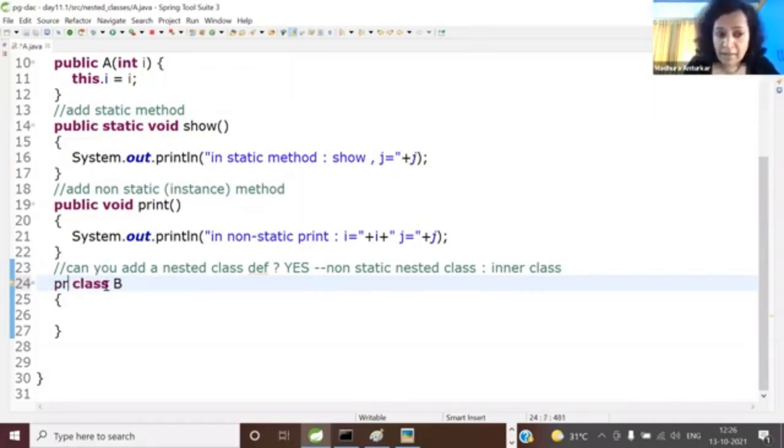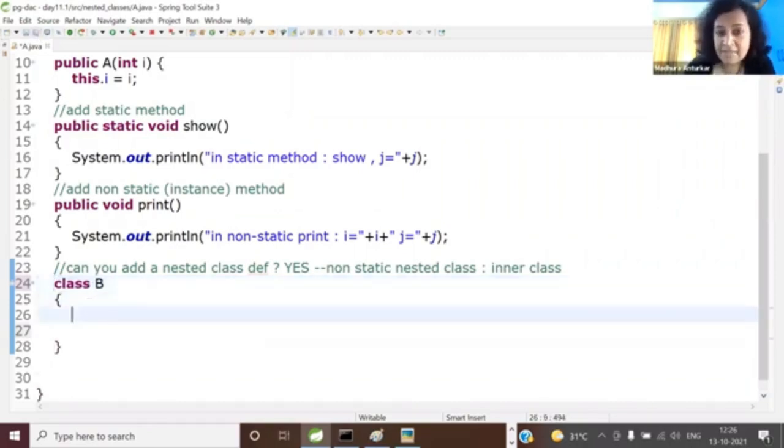If I don't supply any access specifier, package private default is applied. Can I label it as protected? Answer is yes. And can I make it public, accessible from the outside world, outside package? Answer is yes. So this is what you should be confirming, the rule. Inner classes can have any access specifier. Currently, I can make it just the default, but I showed you this one.